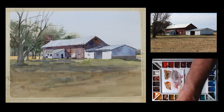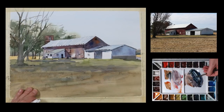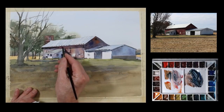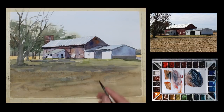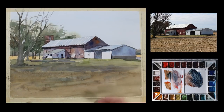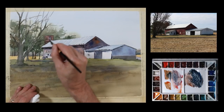I'm gonna go a little darker underneath here. That'd be pretty dark. Carry under this, stop and start in a few spots, so it's not just one solid line. It's a little more interesting. We've got an area here where a board or something's come loose, creates a dark area. Go a little bit more here. Edge is okay. Just a touch darker in here.